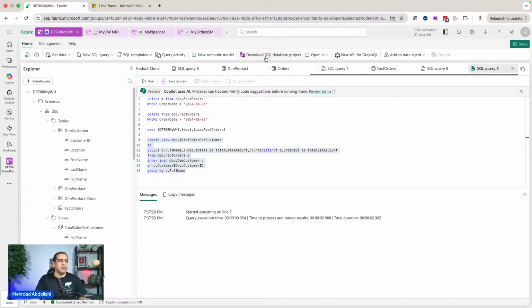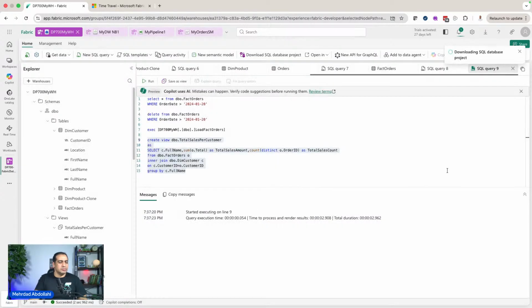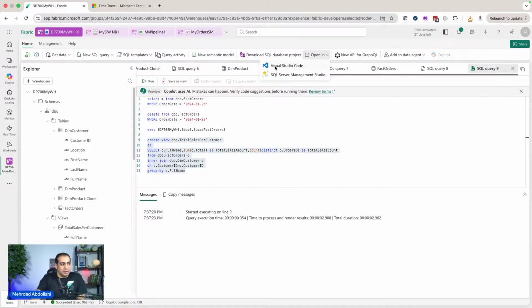You can just download it. It is going to be a zipped file, and you need to just extract it. You can also open it in your Visual Studio Code.